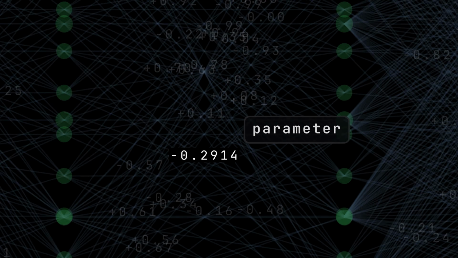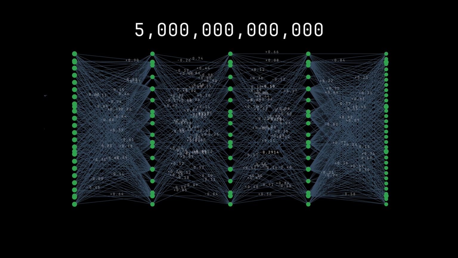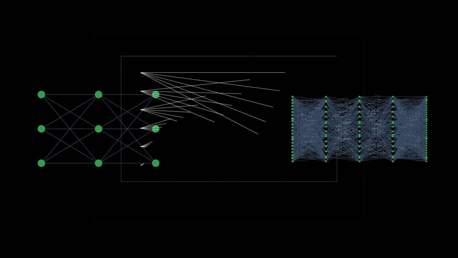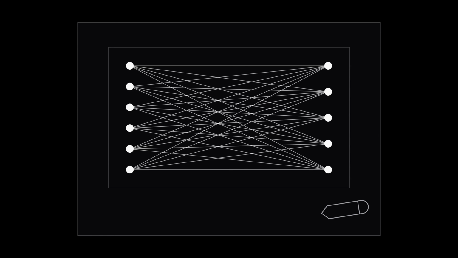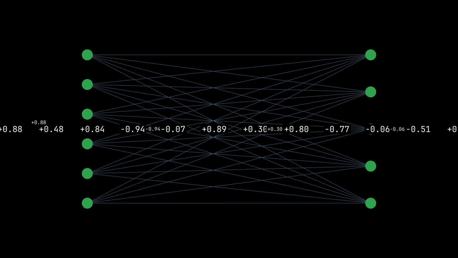Each one of these weights is what we call a parameter. Claude is estimated to have around 5 trillion of these parameters. And as you can imagine, the more parameters the model has, the more calculation it takes to get to the output. The reason this network is drawn as a graph is to make it easier for us humans to visualize and understand. What the computer actually sees is a file of numbers on the disk, and those numbers are the weights or parameters of the model.